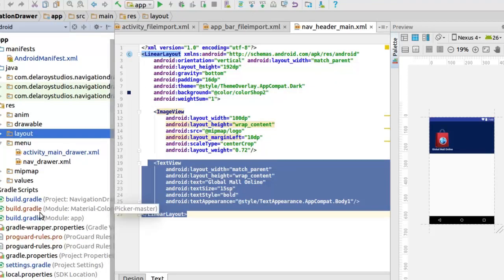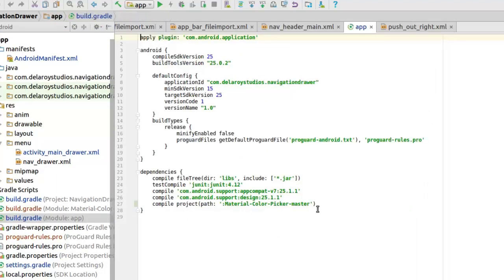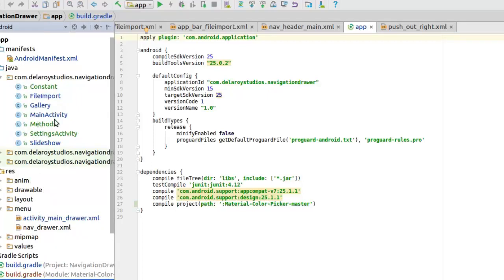Before we continue, we use a library called the material color picker, which enables us to select different colors, and it gives us a graphic user interface to play around with color, and we use shared preferences to hold on to the value of those colors and make the necessary settings to make a theme customizing, where you change your theme with different colors picked from the color picker library. We'll be heading straight to the Java class to see how we make that happen.